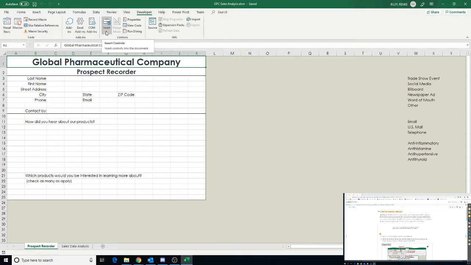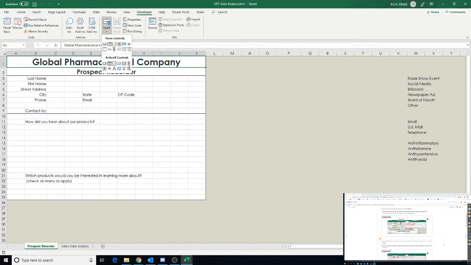So we'll be using the insert command, and we can insert different things that are form type of things. And by form controls, we mean buttons and checkboxes and things that we're used to using on Windows forms outside of Excel, and we can make Excel a little friendlier. Now let's look at the option button in the form controls area. Very first button, and I'm going to click that.